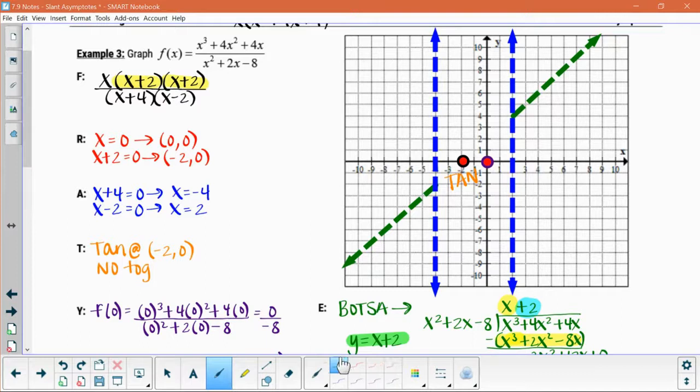So again, I always like to see how many curves I should have overall. I have one vertical section here, another here, and another here. So I should have 3 pieces: one piece in this section, one piece in this section, and one piece in this section. Now, again, we have to follow the rules. If there are intercepts, we have to go through them. If there are no intercepts, we cannot cross an axis, and we cannot cross any vertical asymptotes.